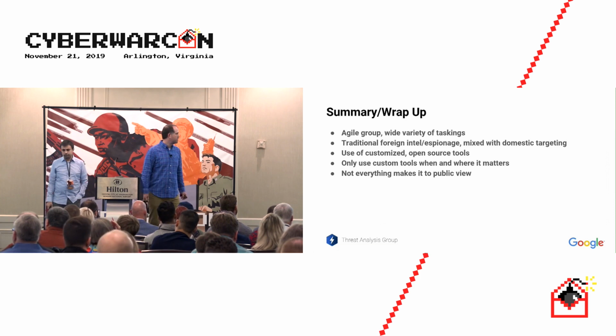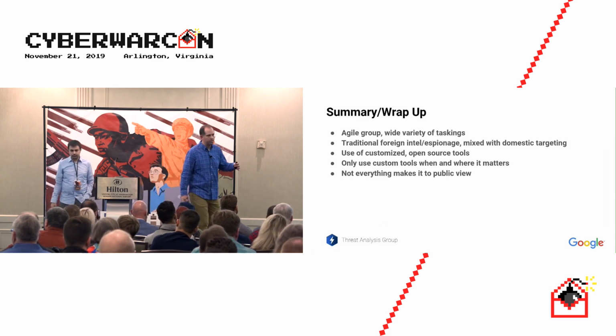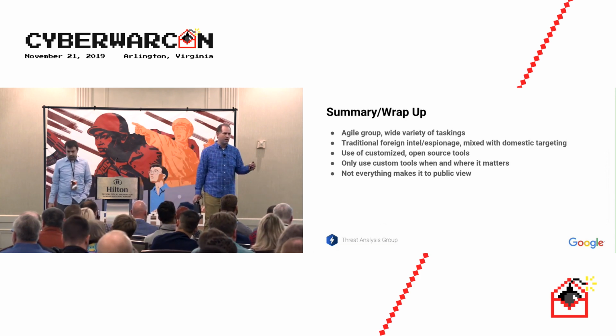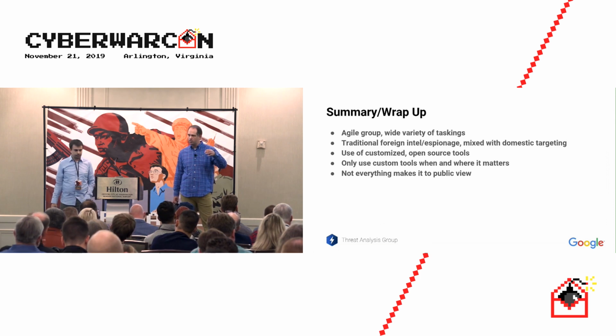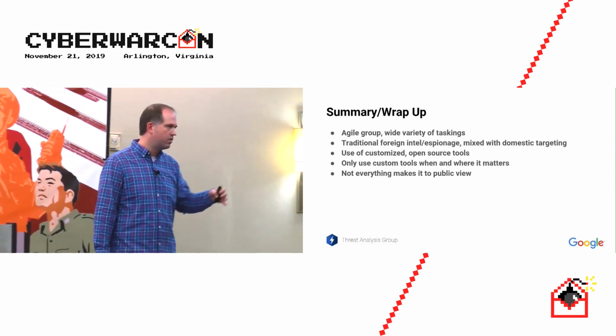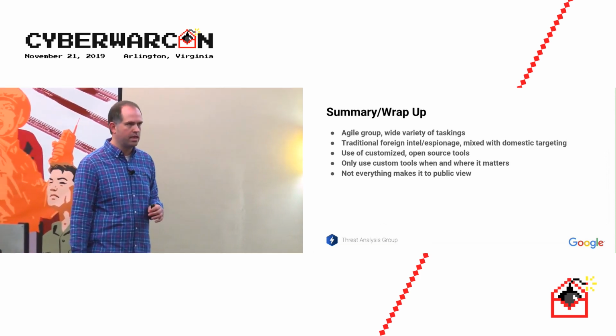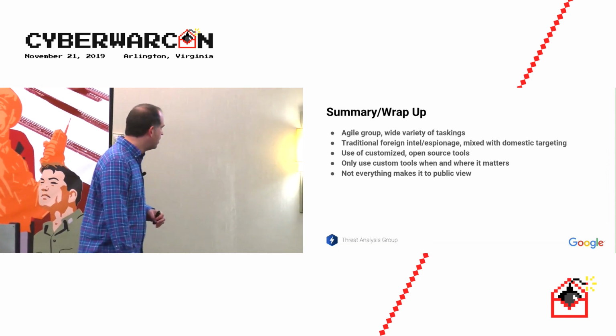So to wrap things up, this group is very agile, their taskings change all the time, and it's a very wide variety of taskings as well. For a number of groups that you track, you'll see them target the same folks over and over again. This group, they'll target someone for a week and you won't see them target that group again, or they'll come back to them 6 months from now.